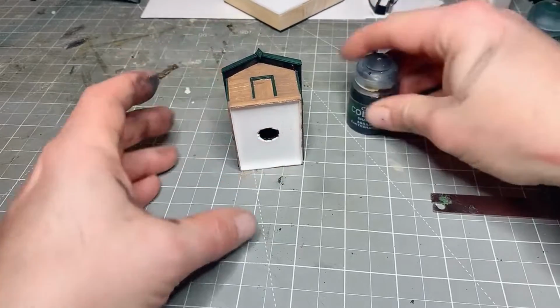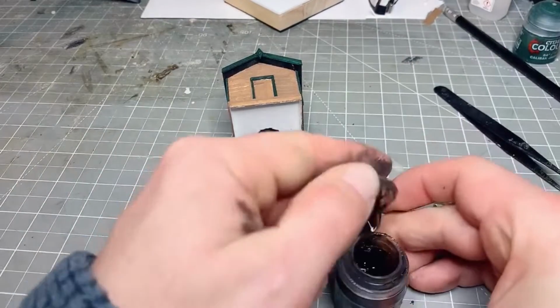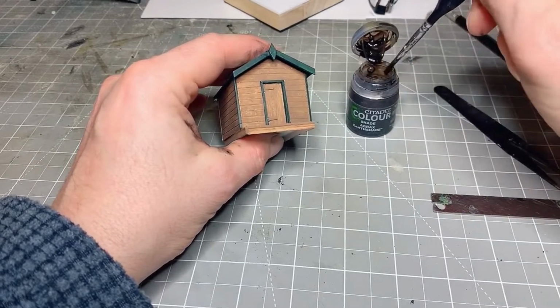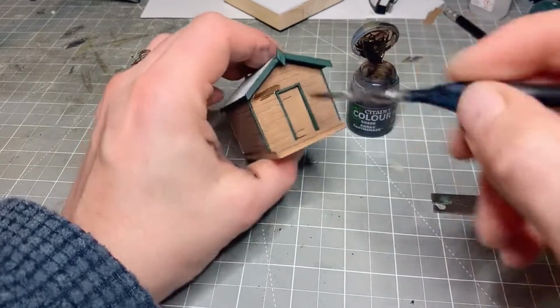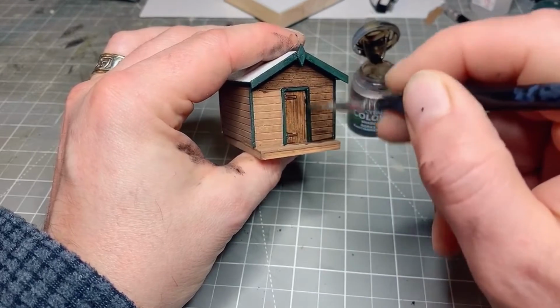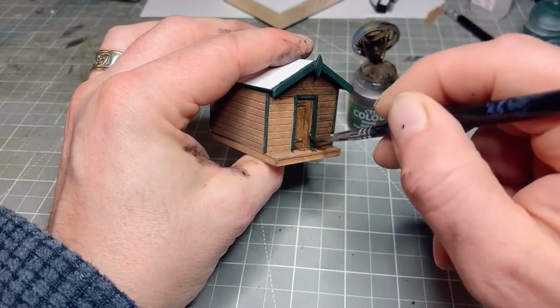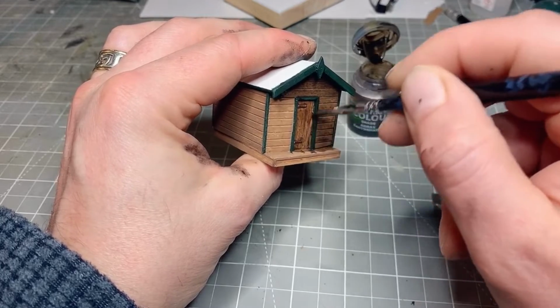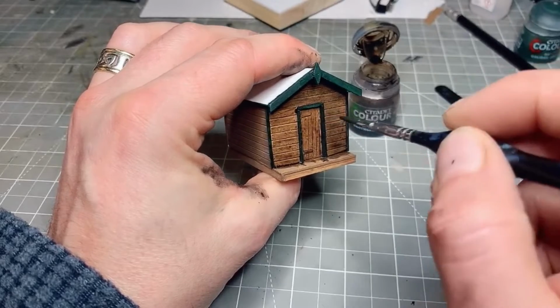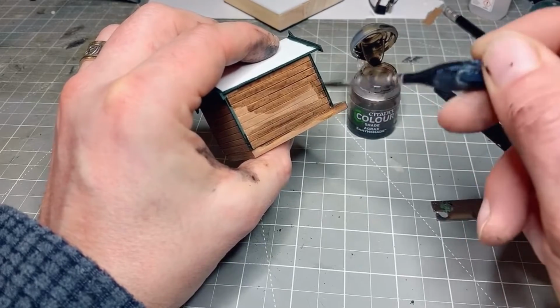Next I'm going to use a little bit of Nuln Oil, that well-known Citadel colour. No, I'm not. This is actually Agrax Earthshade. I've got the wrong paint, but this is Agrax Earthshade, so it's a dark brown colour, not black, but it just accentuates those wooden panels and comes into all the wood grain.